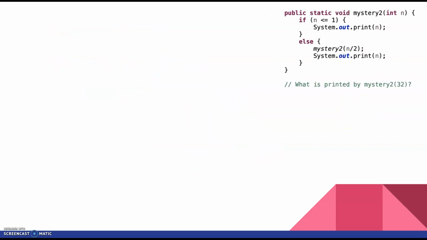All right, let's go on to this problem here. Now, what we see going on here, this one's a little bit different from some previous ones we saw. You'll notice that we have a recursive call and then we have a print statement. So as these recursive calls stack up, essentially the code gets put on pause. And that print statement doesn't happen until we come back. So let me show you what this looks like.